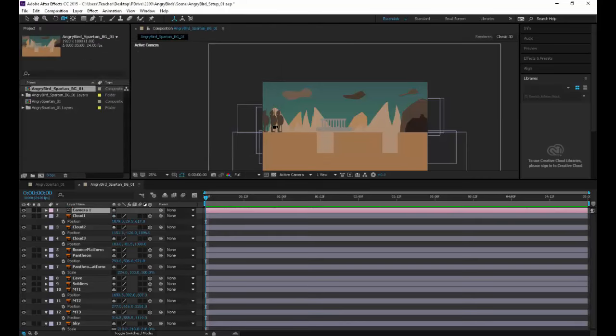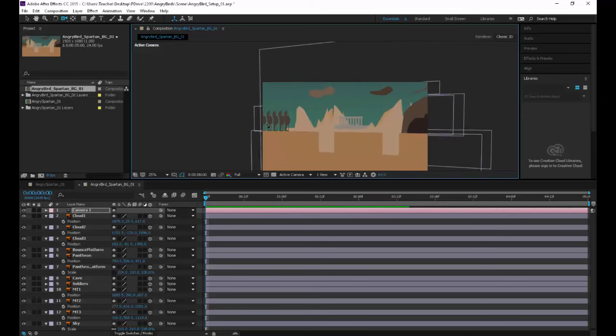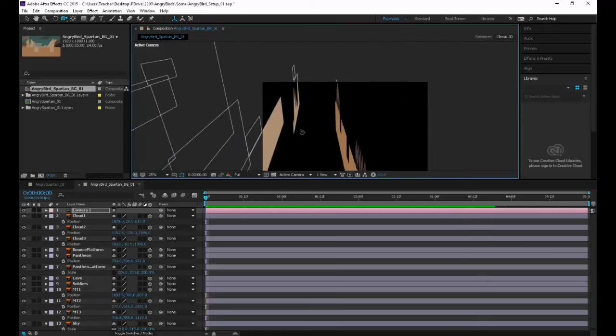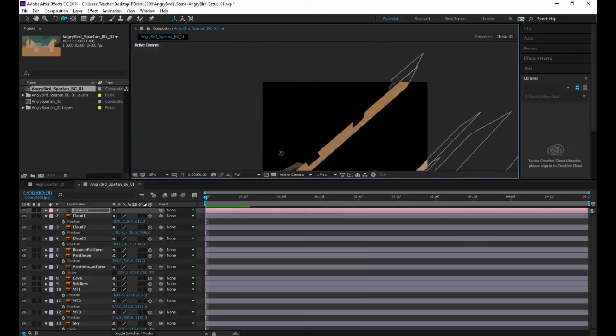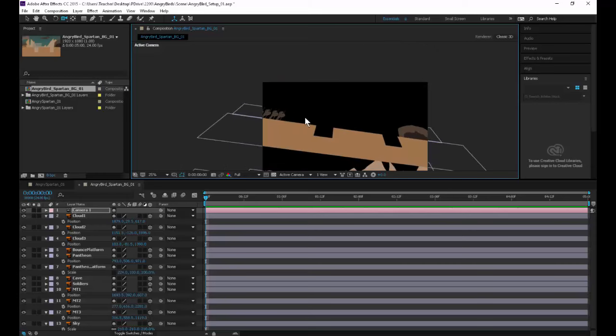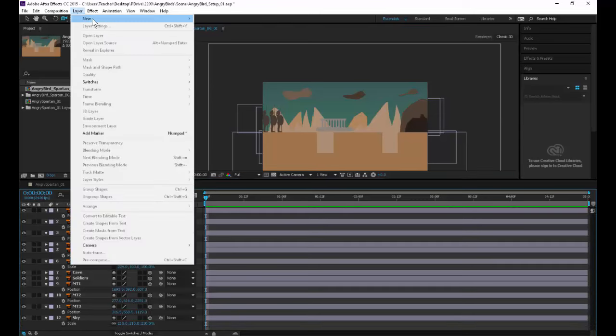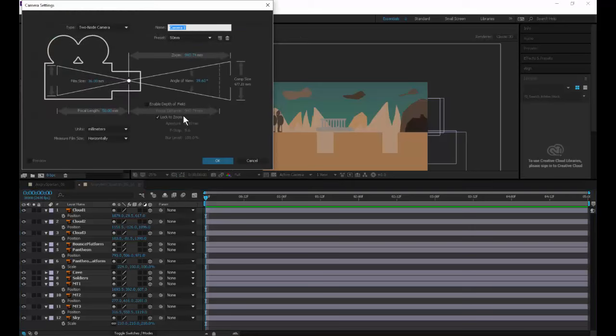Then we're going to go to the camera, and you can see how I can kind of move around the scene. And some of these elements are obviously closer, some of these elements are further away. Now we're never going to do this because obviously that loses the illusion. But what we are going to do is move the camera from side to side. Now one of the things I did forget to turn off on the camera, layer, new camera again, is lock the zoom, two node camera, there it is. So I just want a one node camera. Basically I just want one object that I could just move side to side and give us the illusion that this thing is moving correctly.